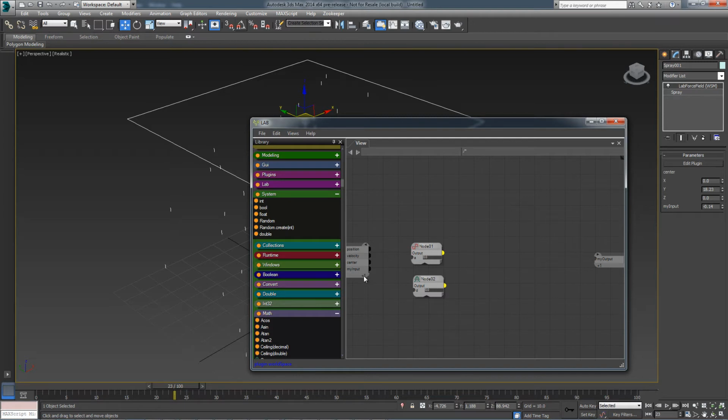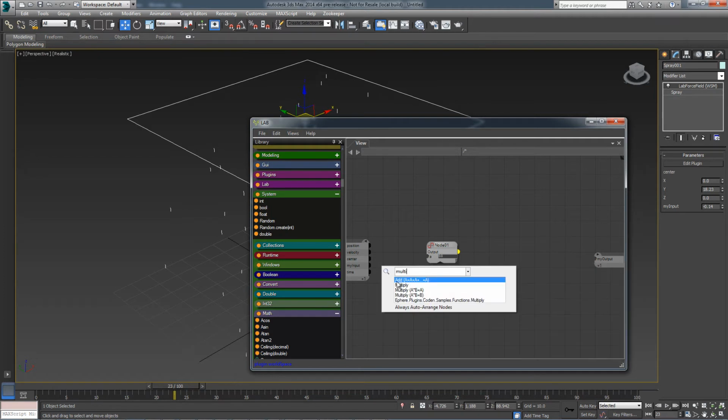So as the input into the sine and cosine function, I will feed scene time, and if you have watched previous tutorials, you remember that to add a scene time you just right click on the inputs and select add scene time input, and what this will do is provide us with the current time inside our scene, which we can wire into different parameters. So I'm going to actually multiply this scene time by a value, just so I can control the frequency of the waviness of my particles.